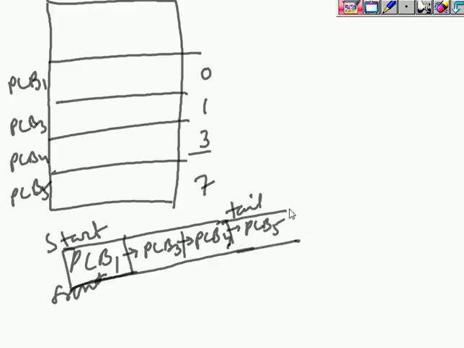So whenever a new process is submitted, it will be appended at the tail, right? And processes are executed starting from the start pointer, right? So this is how we can implement FCFS.